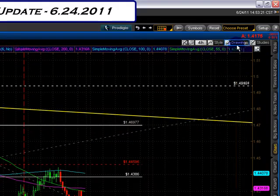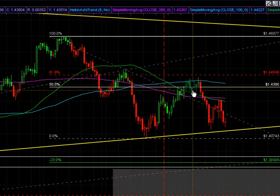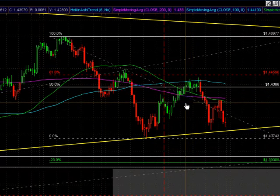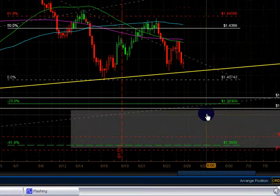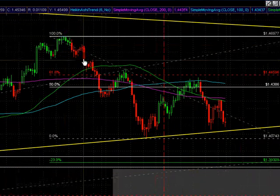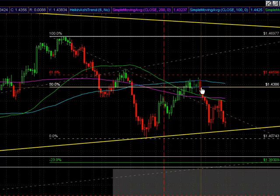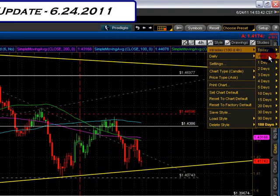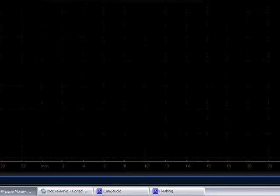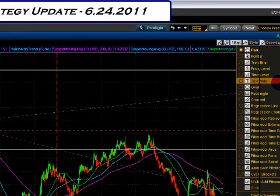However, we are technically in 4-hour and daily shorts, while we're in a daily long, kind of. We could make the argument that we're not in the long yet because we haven't traded down to where the full halfway back fill is. But we're in 4-hour shorts from the 143.80 figure and down to a 15-minute chart. We're now in 15-minute trend shorts.